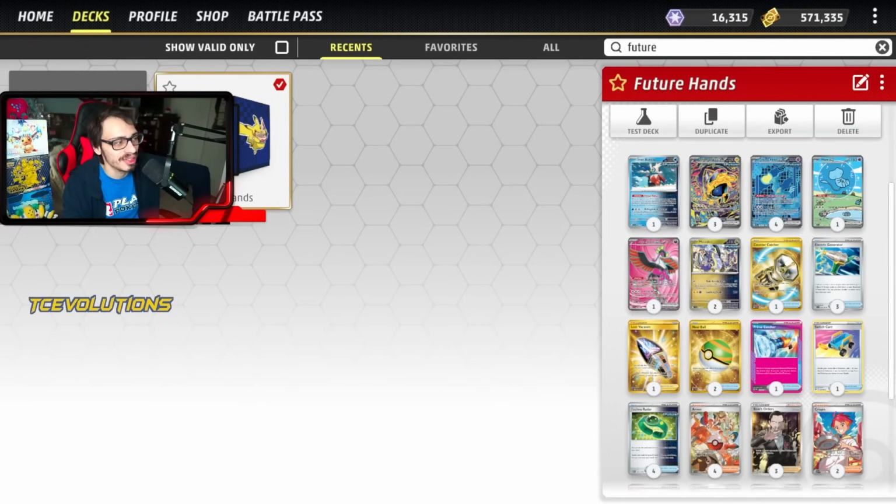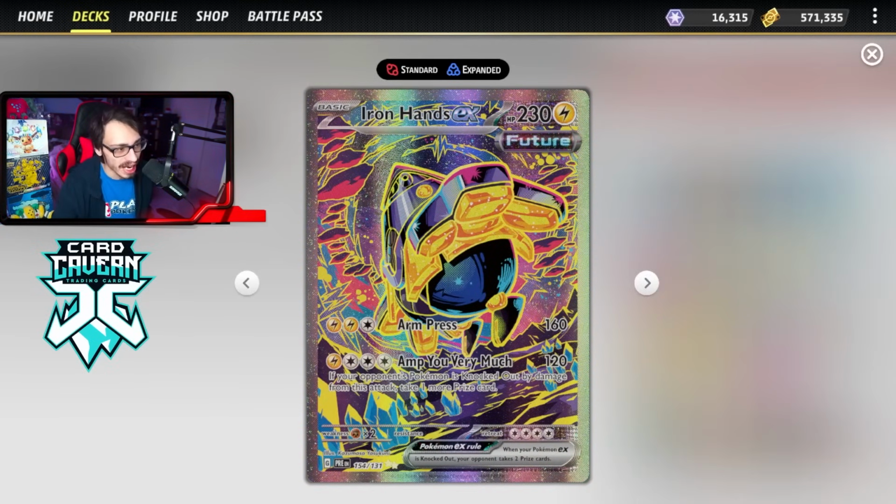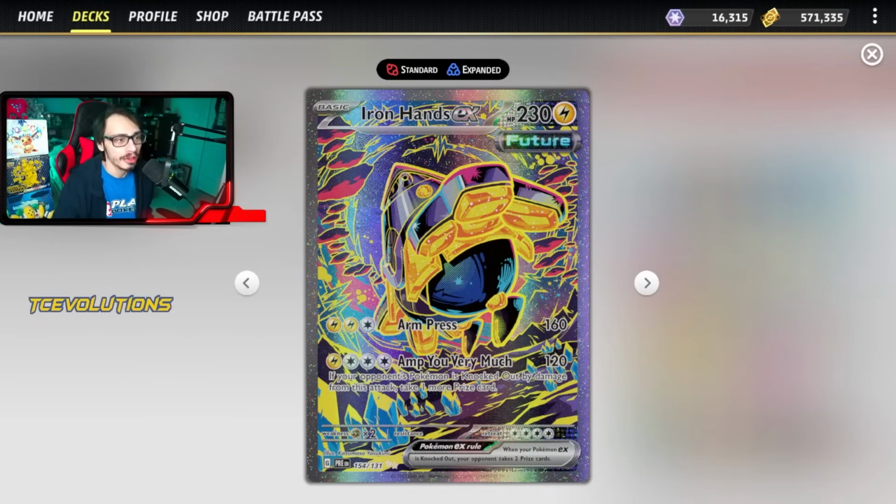Future Iron Hands deck in action. Again, it's not really a Future box deck because it's mostly just an Iron Hands ex deck. But maybe I'll do a video on an updated Future box deck sometime soon. But I do think Iron Hands is still just the best way to play the deck right now because it is the strongest attacker to work with. Amp You Very Much is really good right now in this format with how the meta has developed. Amp You Very Much is just too good.